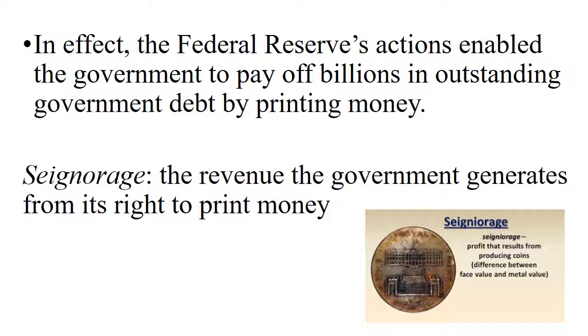Seigniorage is a word that originated during feudalism in the Middle Ages, where people that were allowed to print money were able to generate a little bit of money every time they printed some. And so our nation, even though it, in a sense, outsourced money printing to the Federal Reserve, they still profit off of the right to print money, even though somebody else has that right, the Federal Reserve.